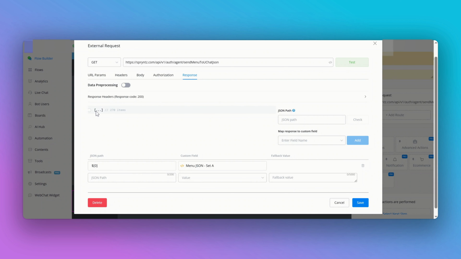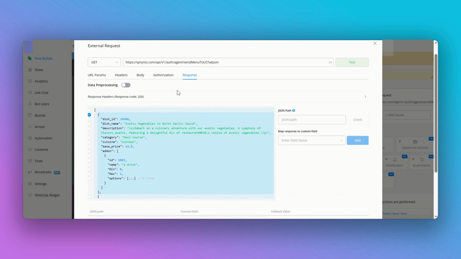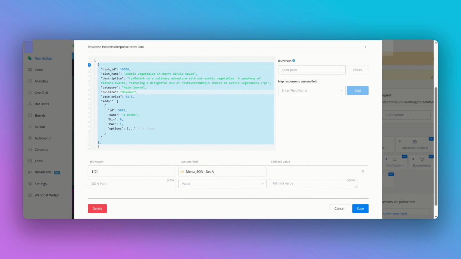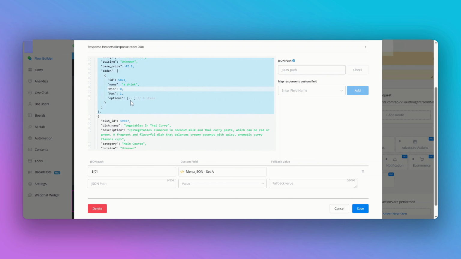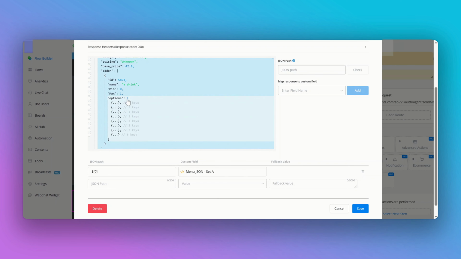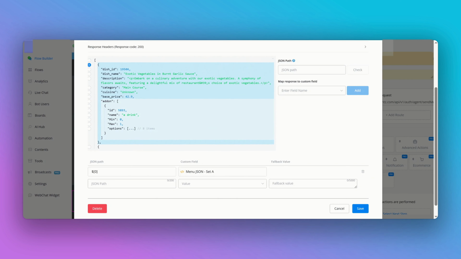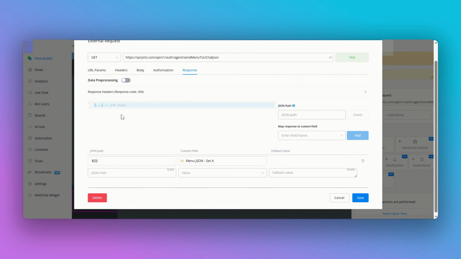If you look at the API call I have right now, it returns the menu of a restaurant. All the menu items are returned in this API call. If I observe the data being returned, I have the dish name, the dish ID, the price, and even when you go into the add-ons, I have a lot of options as well. So I will never be able to save this whole data into one single JSON. Even if I collapse this, I can see that it has 270 items. If one dish has a lot of data, imagine how much 270 items would have.